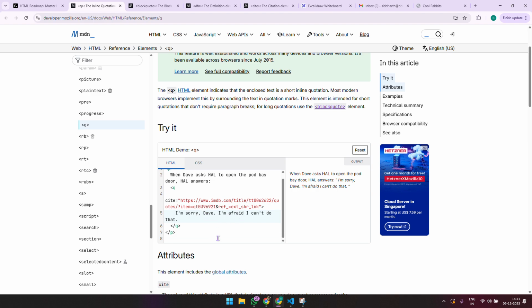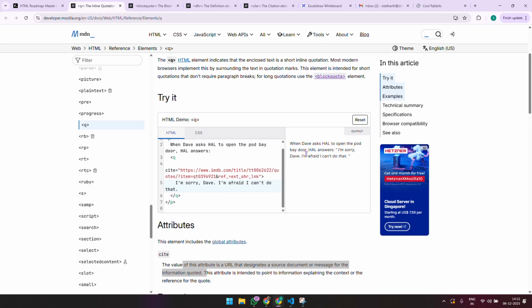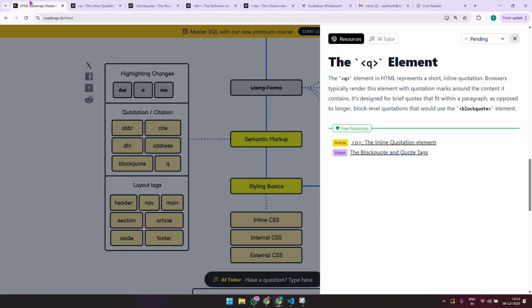There's a cite attribute to it. What does that cite attribute do? The value of this attribute is a URL that designates a source document or message for the information quoted. So if I click on this, does it lead me to that link? It doesn't appear to be so. But yeah, again, quotation marks.